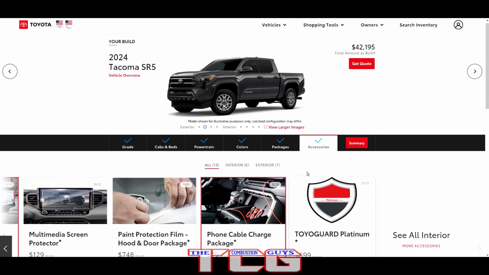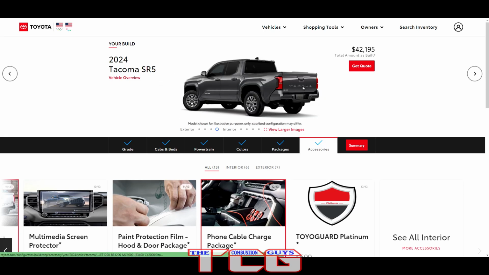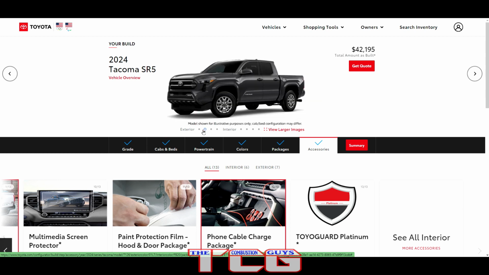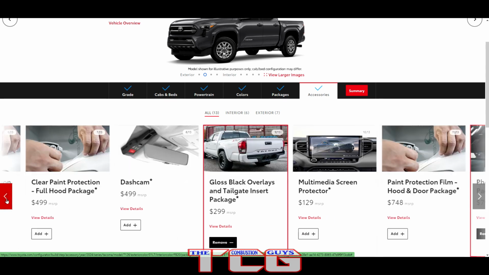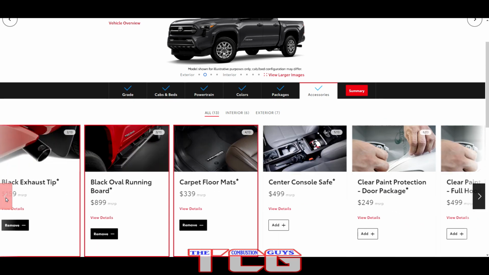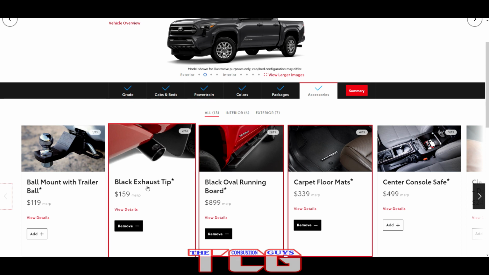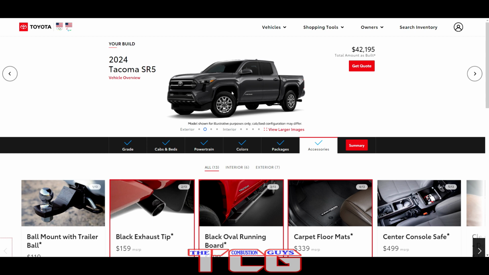Okay, that's nice. Take a look at the truck here. So on the back here, this is going to be filled in with some gloss black. We're going to have the black running boards. So let me go back this way. So that's going to be blacked out. So that's going to be nice. And then also going to have the carpet floor mats added, the black oval running boards, and then a black exhaust tip on that color. Be pretty nice looking. I'd like some darker colored wheel options, but not bad.